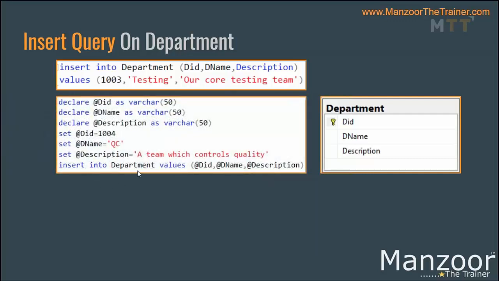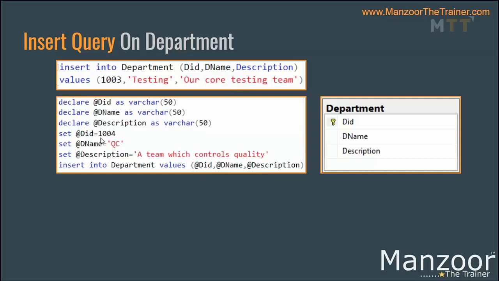Now I'll say insert into department values. Now I'm not writing column names; that is also fine. I'm directly writing values: @DepartmentID, @DepartmentName, @Description. So these are three variables, X, Y, Z you can say. I'm using @, and I'm using the same names as the column names.